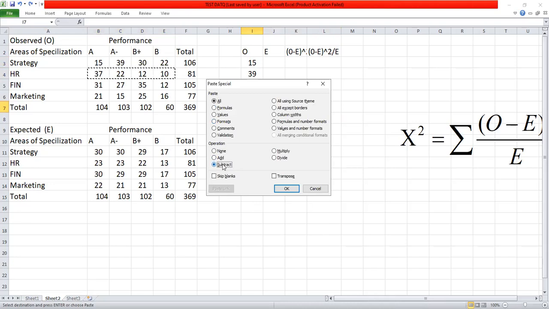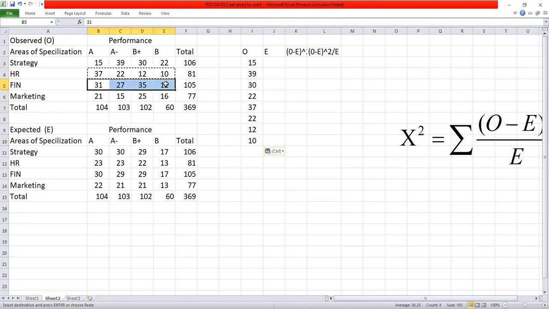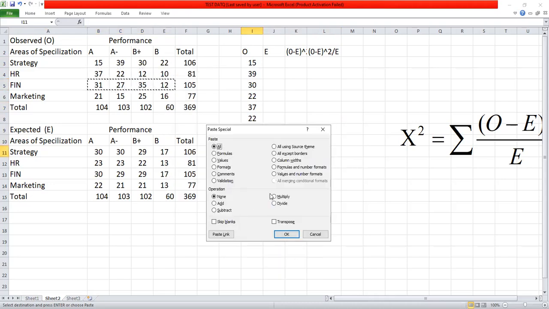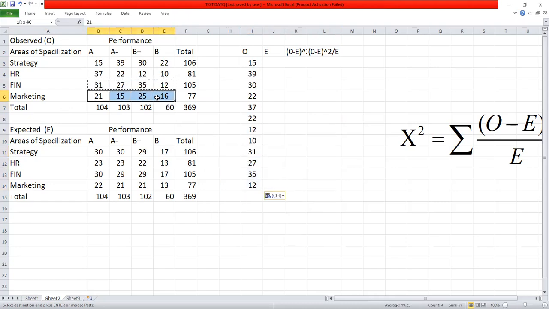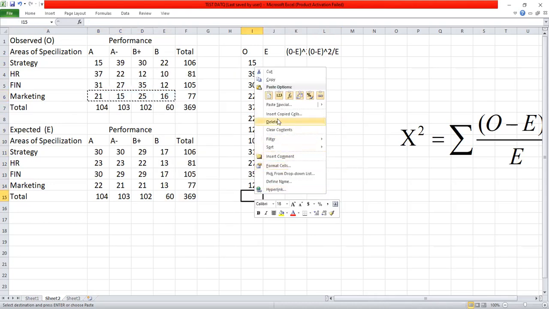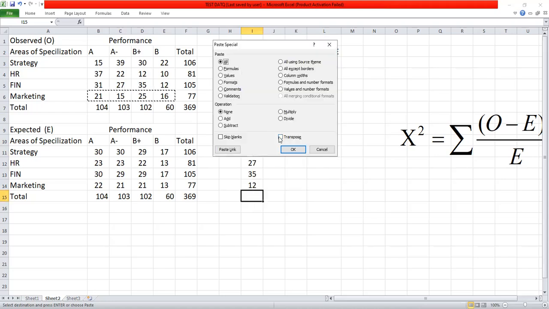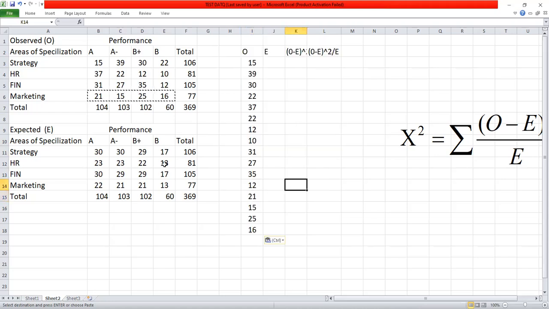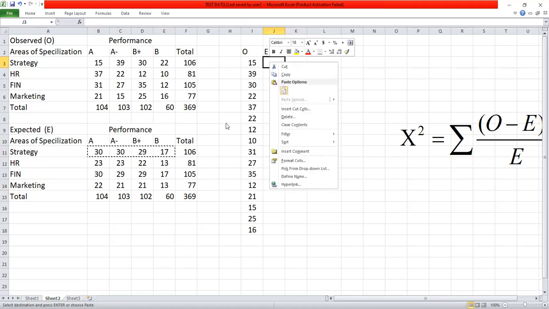Transpose, column. Then I pick the third one again and put it below. As long as you're consistent, you'll be okay. You come here and paste that one there. This one you shouldn't even bother writing because the rows are many. The last one is this one. So this has only 4 rows and 4 columns. Those are my observed. Then I write the corresponding expected.